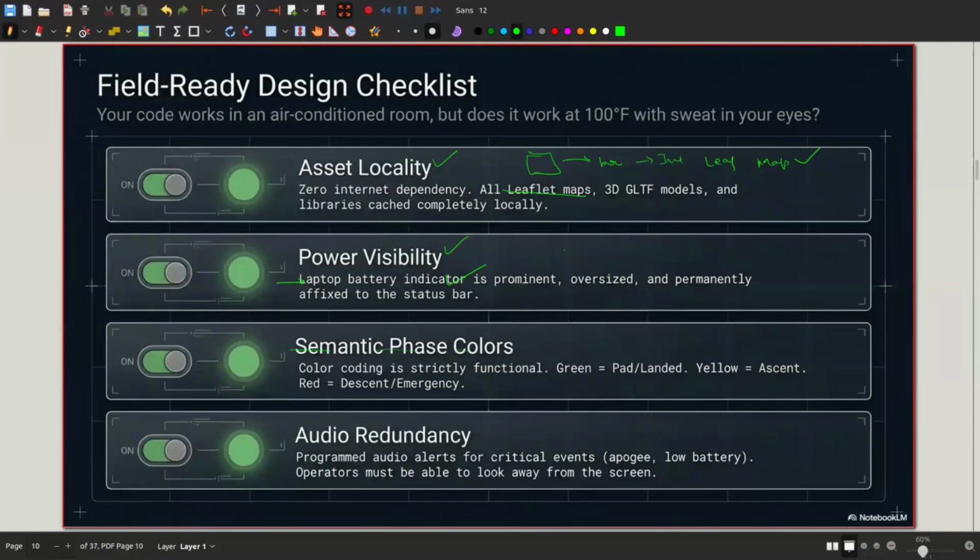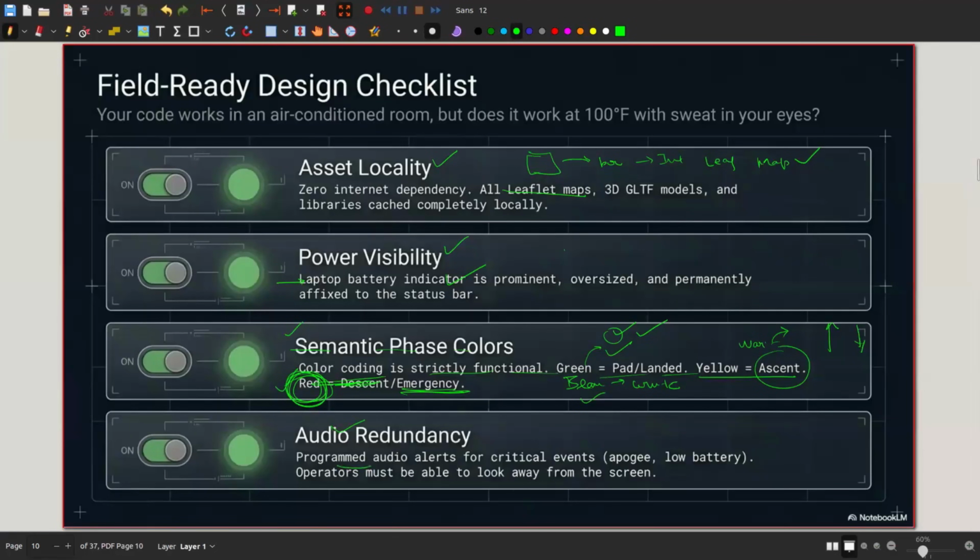The semantic phase is color. The color coding is strictly functional. Green, pan, land. Basically you have to use green for positive things, like the rocket landed, it's on the launch pad and it's completely working. You have to use yellow for something that is a sign of a warning that can have a problem, or in the mid processes, like the rocket is on ascent, rocket is on descent. And in cases of emergency, on the critical things, let's say some sensors stopped functioning, in that case you are going to use red. Okay, red color. So you have to be aware of the colors, and the overall background you have to take as white, so even in the daylight you will be able to see the GCS properly functioning.